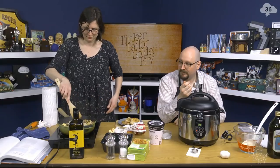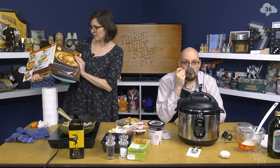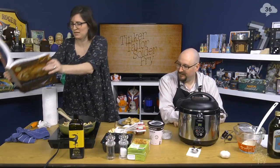Could you say the name of the cookbook again? Oh, yeah. I'll even hold it up. This is Around My French Table by Dorie Greenspan. It's a very good cookbook. I really like it. Gets the Kathleen stamp of approval.